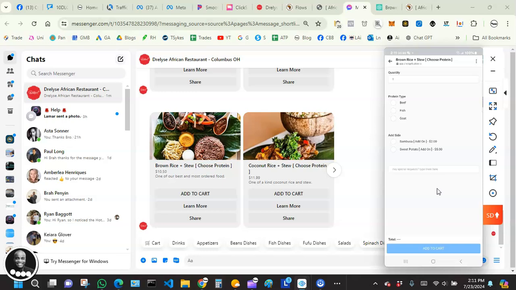Okay, so you're going to have situations like this, right, where a specific meal can be served with beef and fish and goat, right? It could be in different situations with other meals. But restaurants do have situations like this where they want to offer options for the buyer. Okay, so this part is important as well. We have this part added as an option.